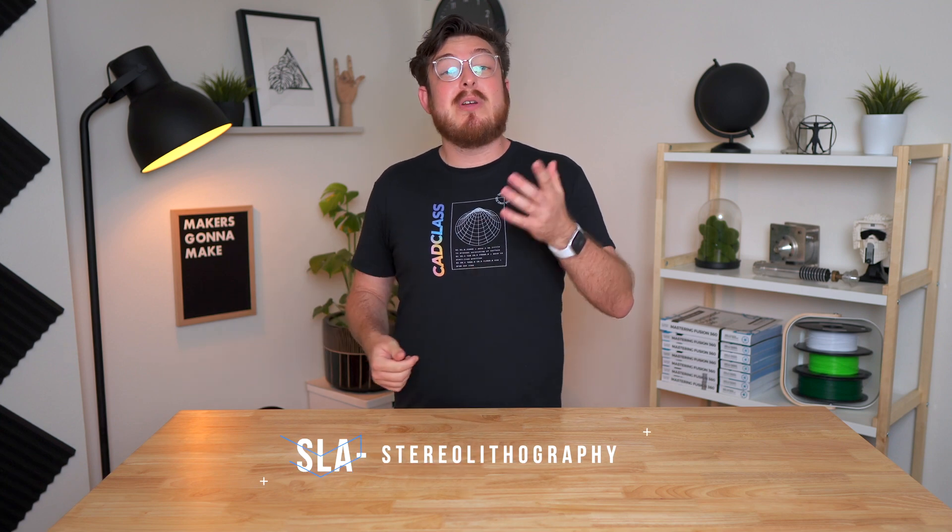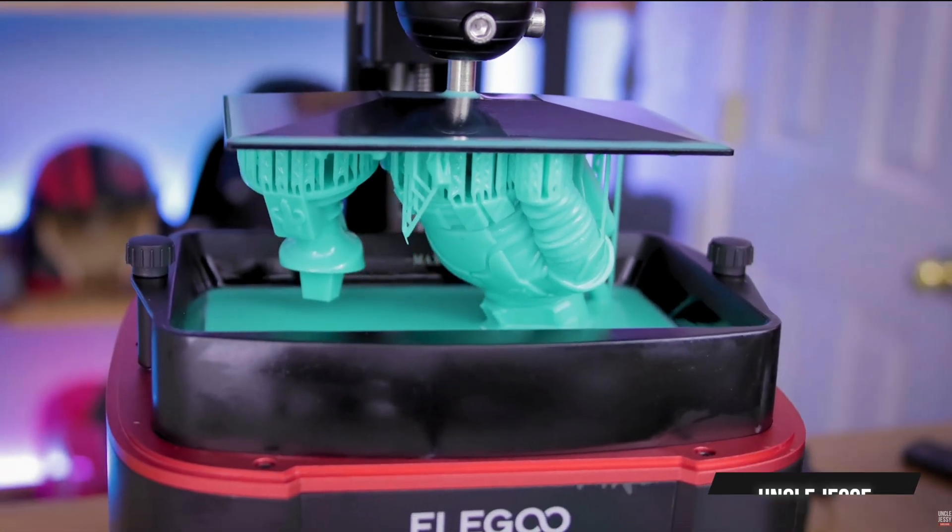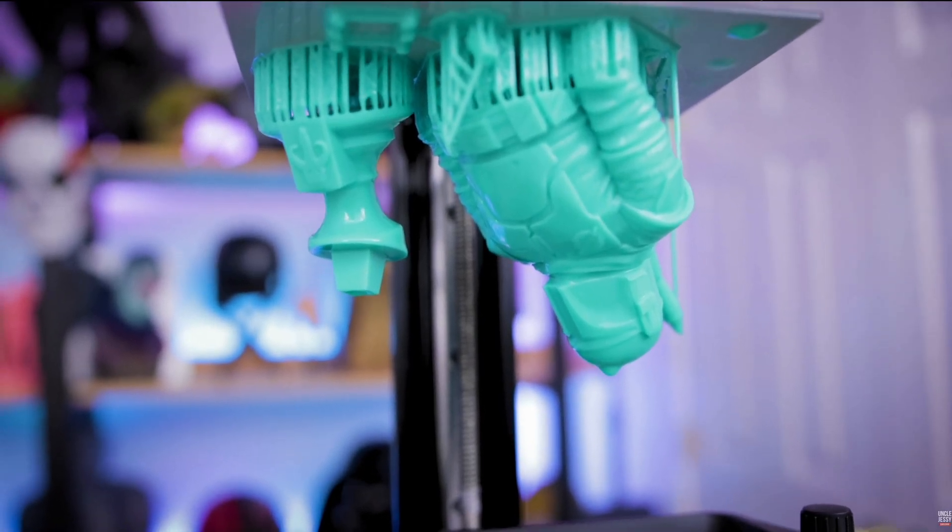An FFF printer is just one type of 3D printer, but there are lots of different types that use lots of really different materials. Another common type in the hobby space is an SLA printer, or stereolithography, which instead of using melting plastic uses a liquid resin that is cured by a UV-emitting screen. Instead of melting plastic on top of each other, an SLA printer cures a layer of resin, moves upwards, lets the liquid flow underneath, and then continues this over and over again to build up a 3D model — and it actually prints upside down, pulling your 3D object out of a bath of liquid.